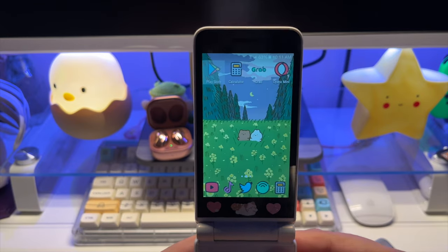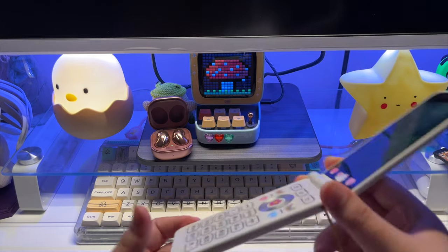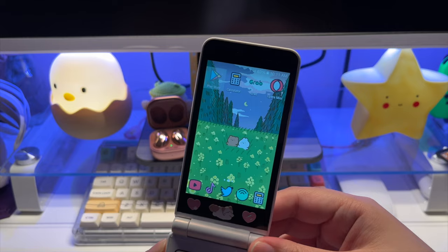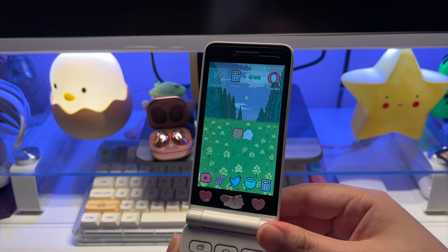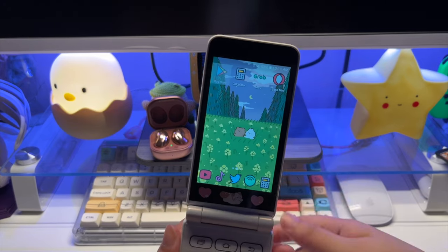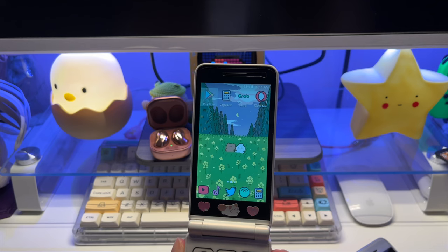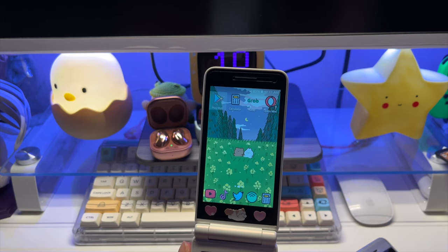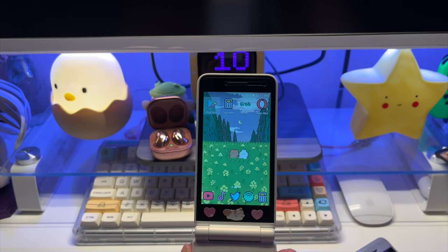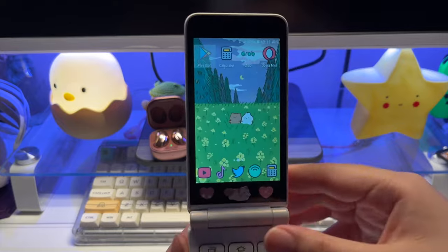And yes, I can make calls and texts using this phone. I'm in the Philippines. I'm not sure where you are, and I'm not sure if it's gonna work if you're in a different country, but here in the Philippines, it works. It has one SIM card tray, and it also has an SD card tray. I think you can put up to 256 gig. I'm not really sure, but I think you can.